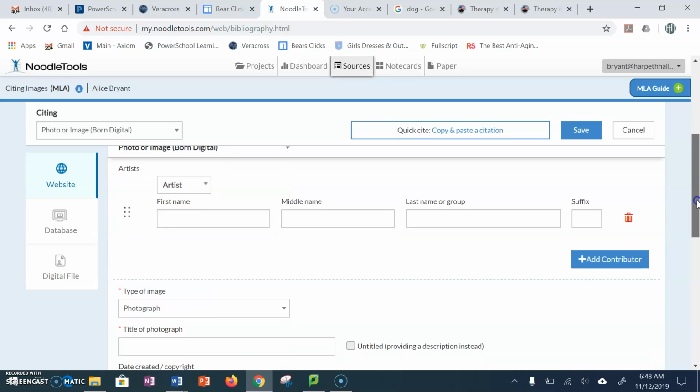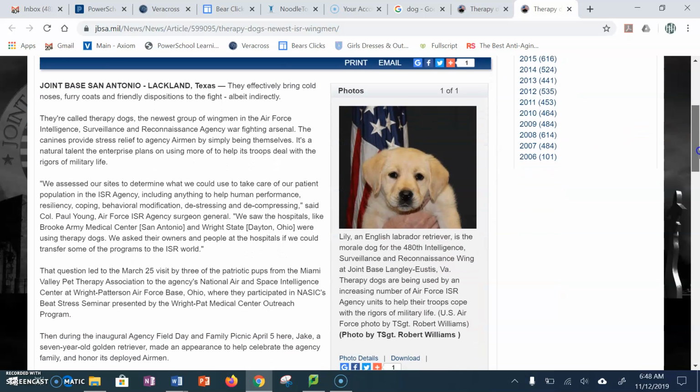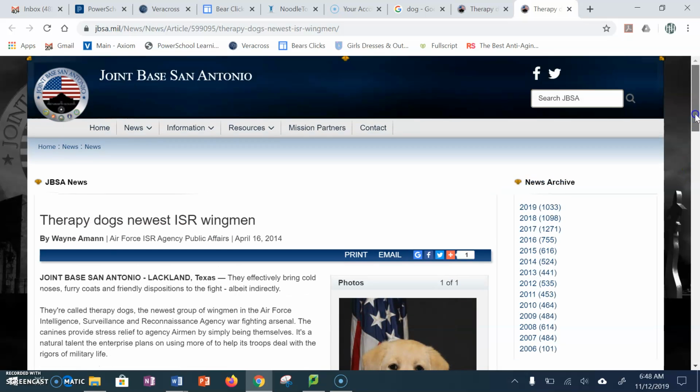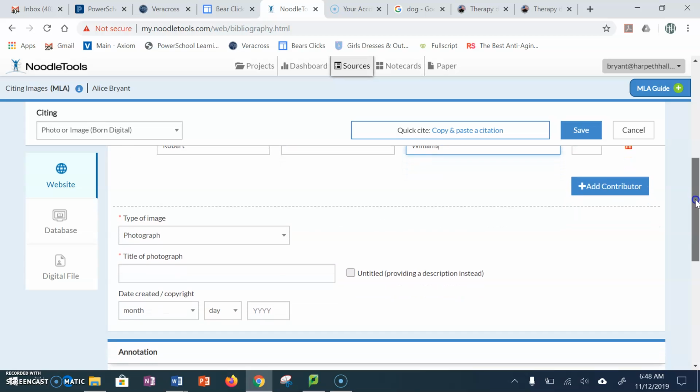And now they're talking to you about the photo. Now, here's what we don't know. We see that this man has written the article, but we do not know who took the photo. This is awesome. It says photo by Sergeant Robert Williams. So we're going to put Robert Williams' name in under the photographer. Great. A lot of times that does not happen, but today, just remember that you need to look under the image and see the name of the photographer. His name is there. All right.